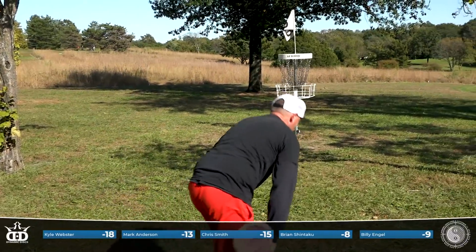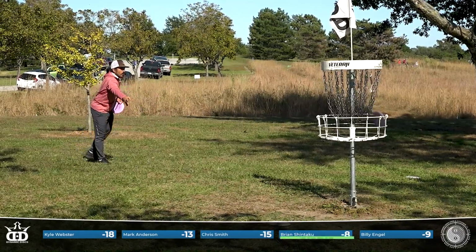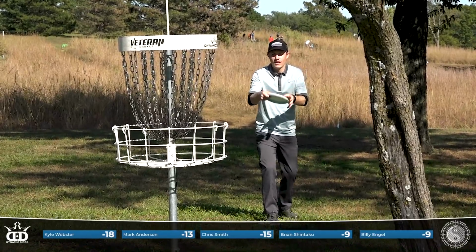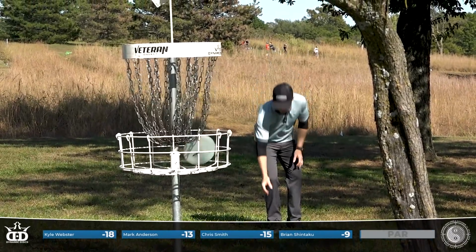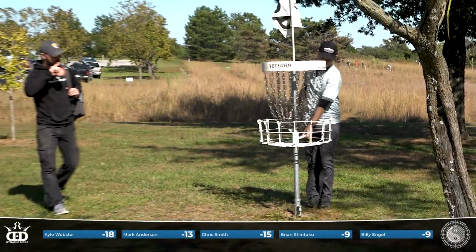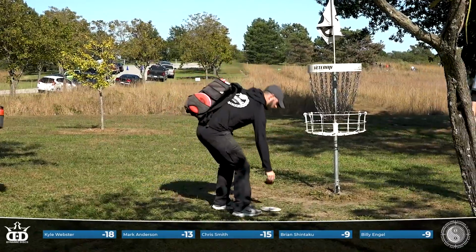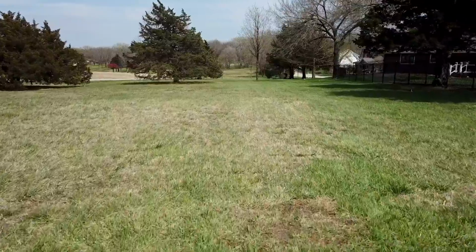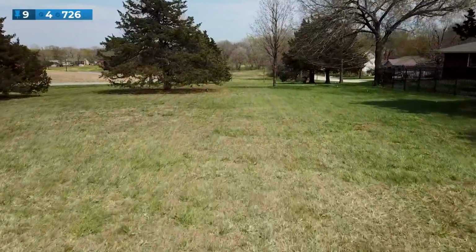Well, Smitty picking up another one. High chains, but in there. Same for Shintaku. Birdie. Good for birdie. So a couple pars and 3 birdies, and I'd say that's about standard for this pretty hole. Average, yeah. Very few bogeys. Very few of the guys have trouble getting over the tall grass here. It's more a mental mistake. If you do that. It absolutely is. It absolutely is.